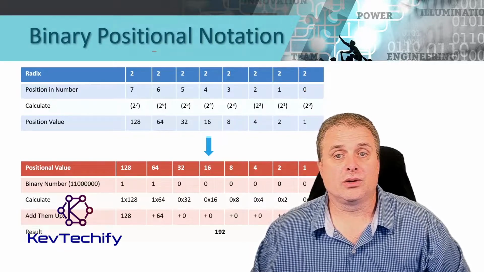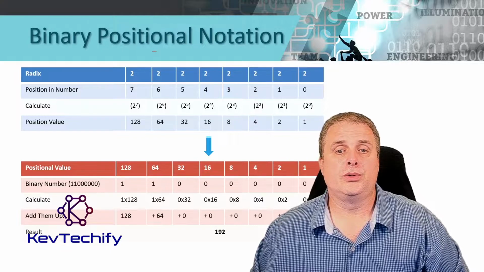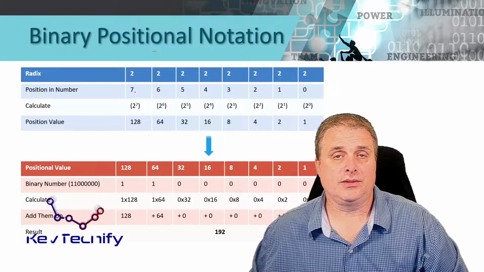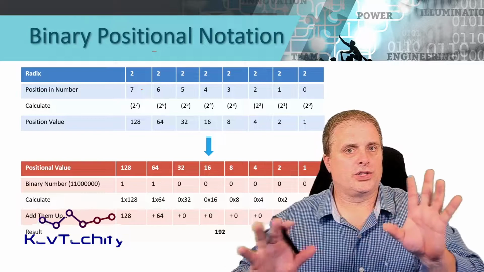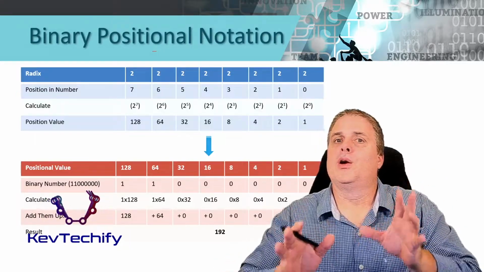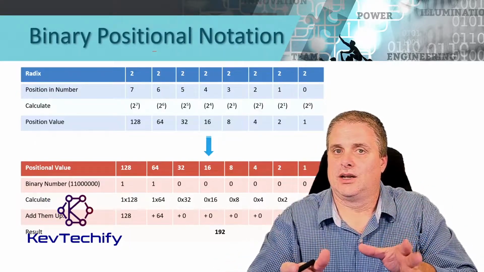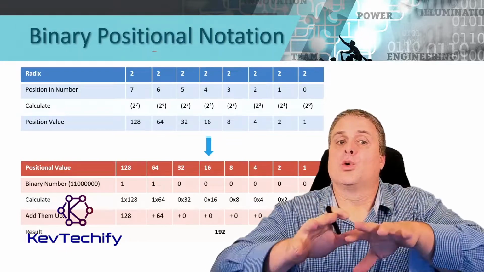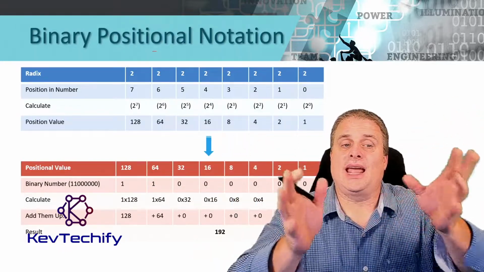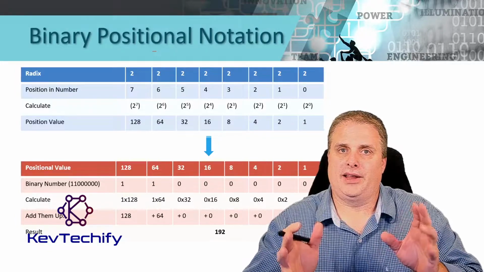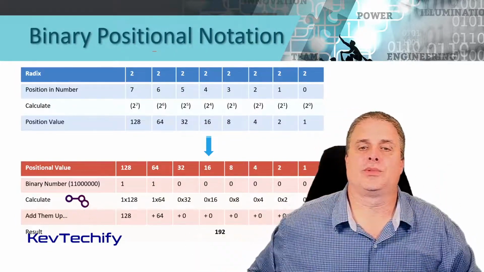First column is a 0. Second column is a 1. 2, 3, 4, 5, 6, 7. There's a reason we're carrying this out to 8 places, because once again, remember, we have those octets. Those octets were 8 bits long, so we're going to carry these out to the 8th position. 8th position, starting with 0, that takes us up to 7.